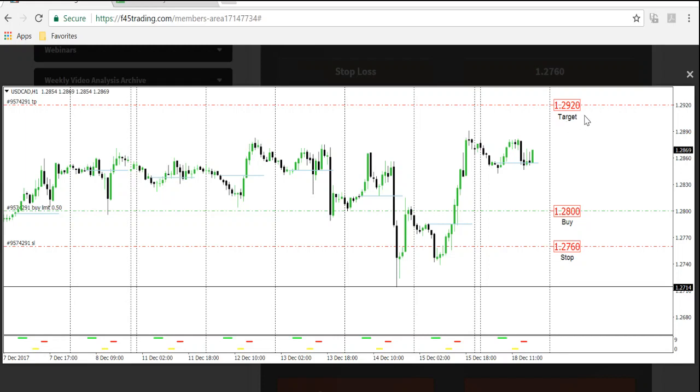Now, the target, sometimes we will have two target areas. It'll say target 1, and if you go a little bit higher, it'll say target 2. These are for instances if we think there could be potential for a very large range, or if we're going to hold over a couple of days, or for the weekly range. We want to definitely take some profits off the table at target 1 and then leave a small portion remaining for target 2. In this example, there's only one target area, so you don't need to worry about that yet. But when those charts do come up, we will specify that for the specific trade.